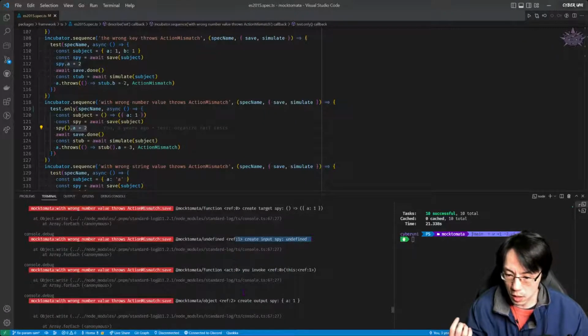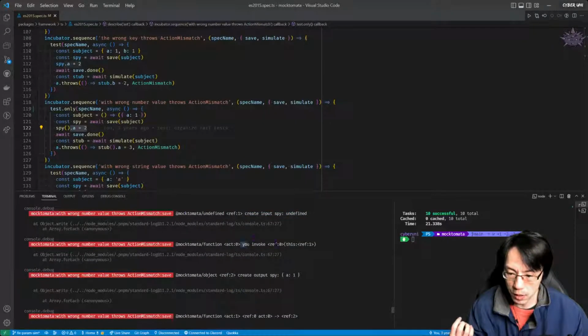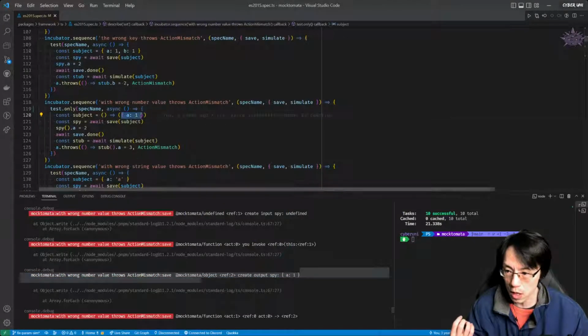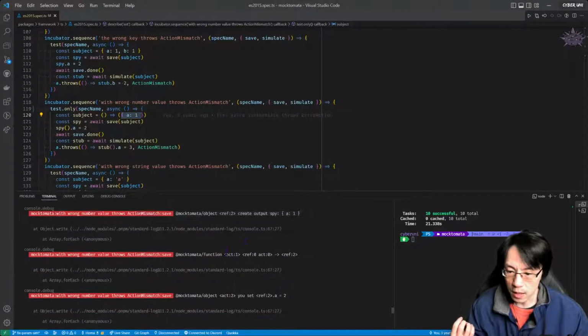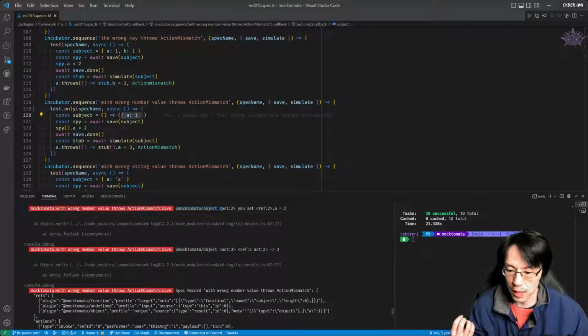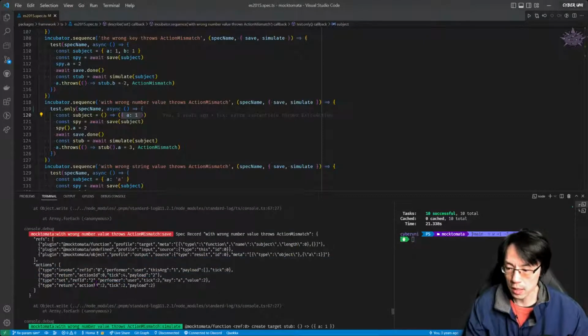So get the output spy, invoke that, get the output spy of a equal to 1, this guy, and then it returns this reference, and then we set the value to 2. As for the set, it also returns the value. So that's the action.